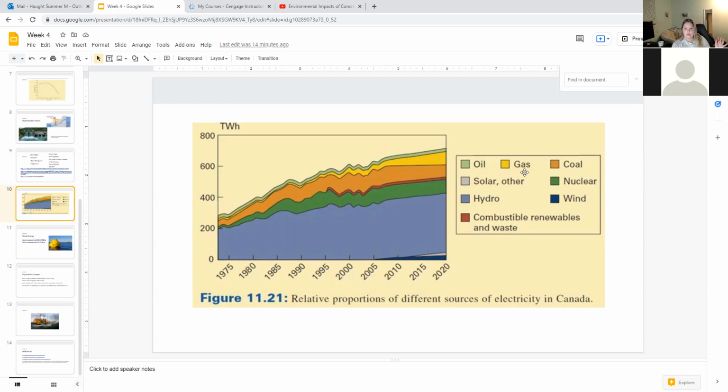Again, it's just showing the different proportions of electricity that Canada is using throughout time. It's showing how that is changing. And then it's also giving us a lot of valuable information to see what the biggest proponent is. So obviously 200 divided by 300 is like 66 or 70. I think if you estimated it correctly, it might be a little higher than that, but it's showing like 60% is in hydroelectric, which is a pretty significant portion. So I think this diagram is very beneficial for that reason.